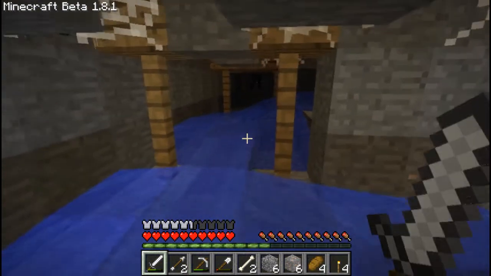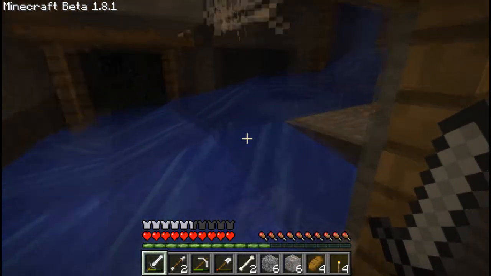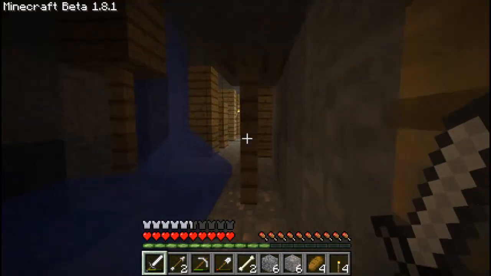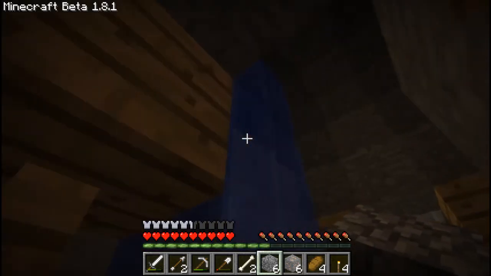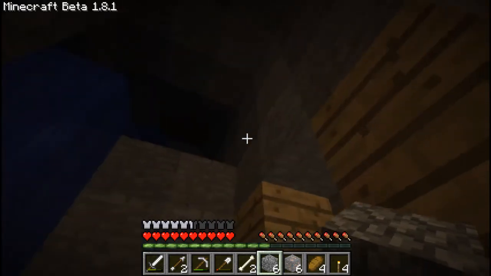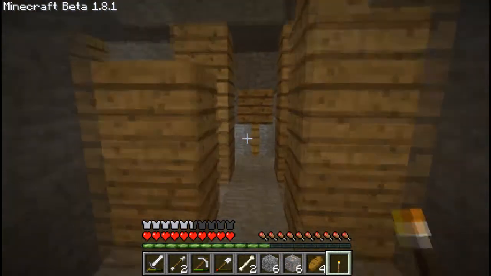Alright, let's see what we can do about closing this area off. I see an Enderman! Because that's what I wanted to see. Alright, I hate you, you bastard. Oh boy, I can't just simply close this one off. Oh man, this is starting to sprawl out.